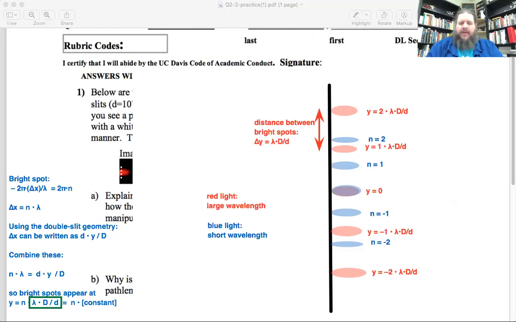But then if we go somewhere in between, maybe halfway between blue and red light would be probably greenish light, yellowish greenish. So if we have some yellowish greenish light, that's going to be halfway in between. Again, the center is still going to be a bright spot for the yellowish greenish light, but the first bright spot is going to be somewhere between the red and blue ones. And then the second bright spot is going to be somewhere between the red and blue second bright spots. And likewise in the other direction, we'd have yellowish greenish somewhere between red and blue. And then the second green spot is going to be somewhere between the second blue spot and the second red spot.